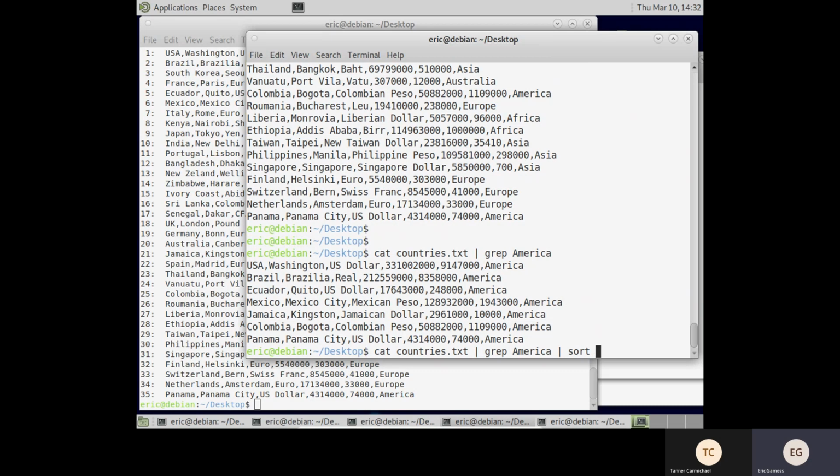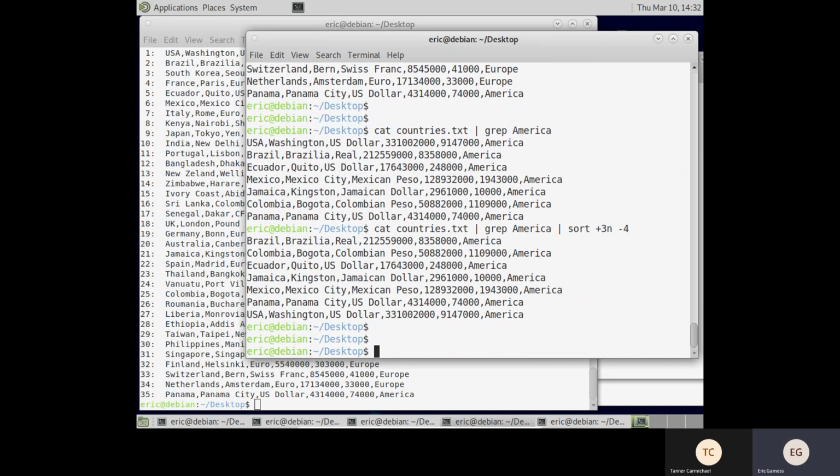Sort plus 3, numeric minus 4. So here, the population, sort 3 for America, yes. 0, 1, 2, 3.